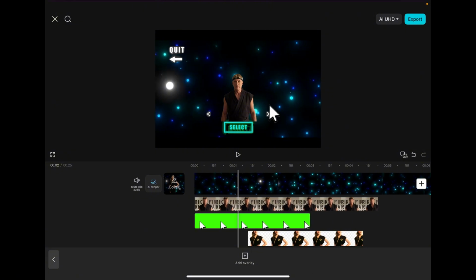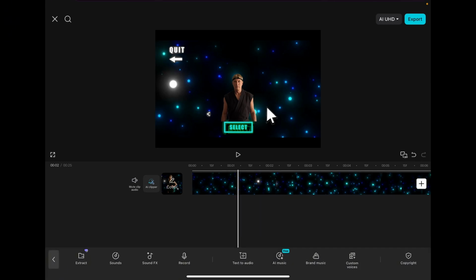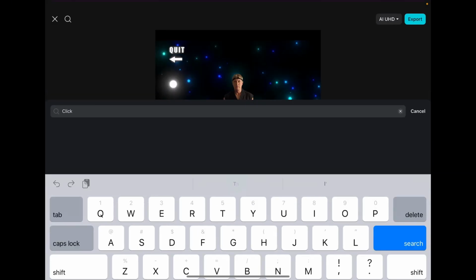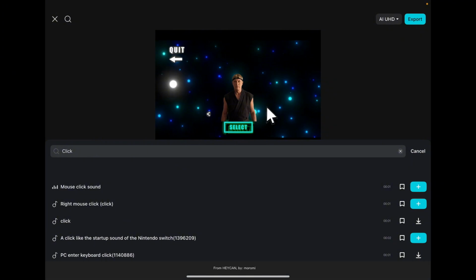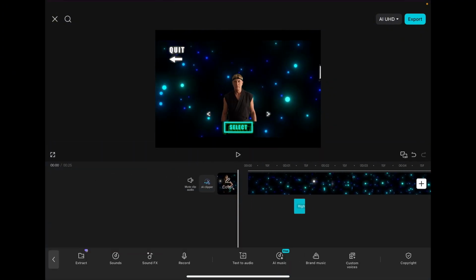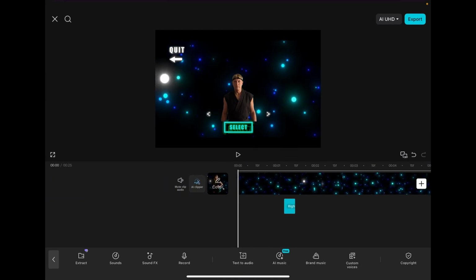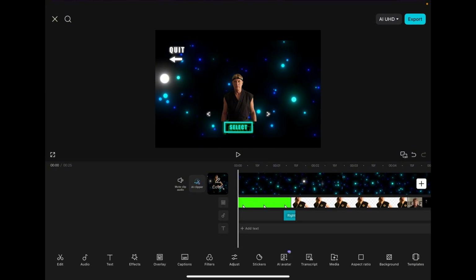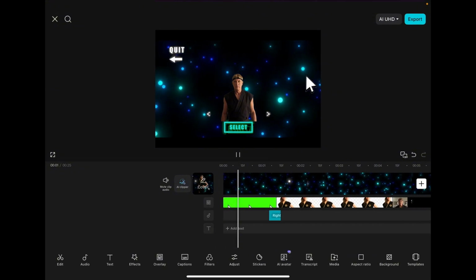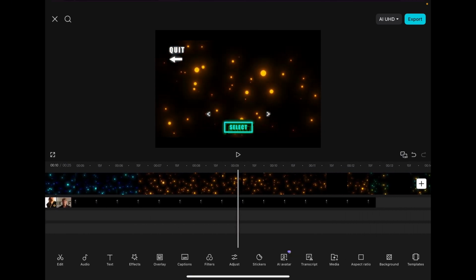And the sound effects. You can just search up click sound effects, but for the click, CapCut already has it. Go over here and select click. You can choose whatever, I don't care. The sound effects are really optional, and there's that ding button. I just searched up character selection sound, then screen recorded it and extracted it. So you have this, and then just do the same thing over and over again for all the characters.